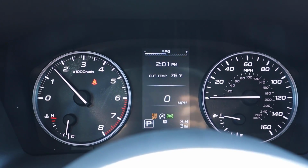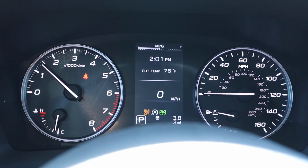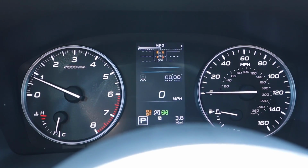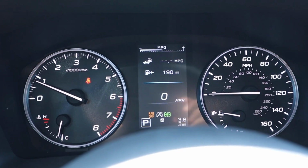Got our center cluster right here. So we've got our RPMs on the left side. On the right side we've got the speed, and then like I said, there's a couple different menus that you can scroll through to give you different bits of information on the Outback. Pretty easy to use and gives you a decent amount of information on the Outback in general.